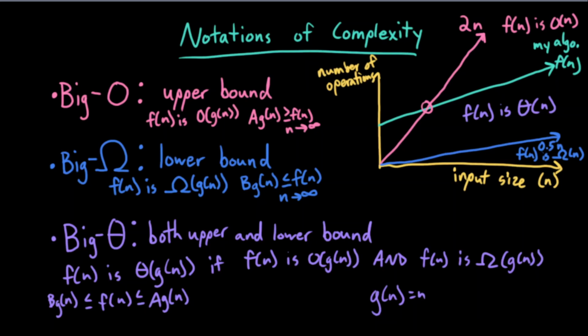So I introduced all three of these notations, but it turns out that in reality, you'll almost always only care about big O. Big O provides an upper bound, and therefore it provides some notion of a worst case scenario. In the absolute worst case, I know that my time complexity will be less than whatever g of n is. It'll be upper bounded by g of n.